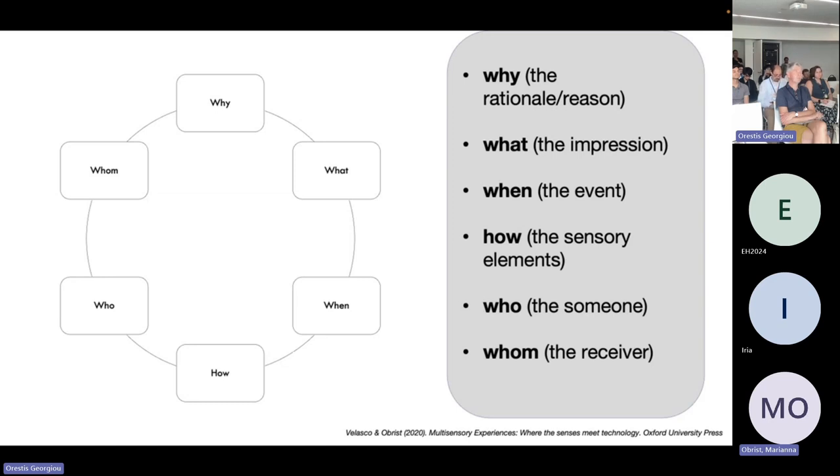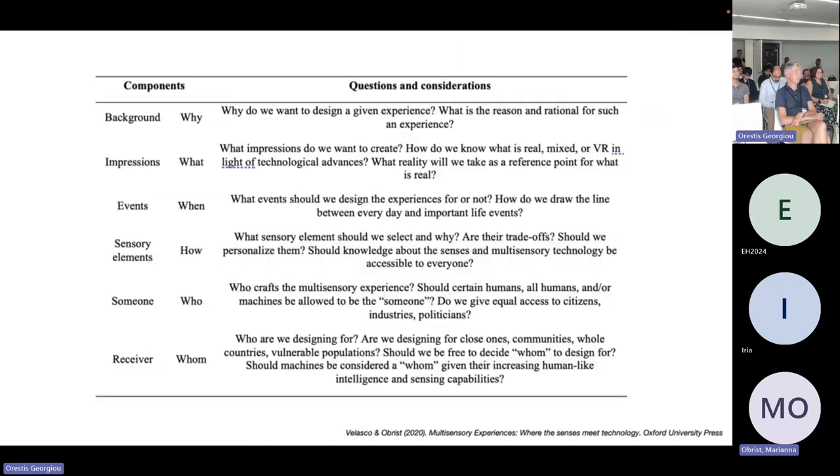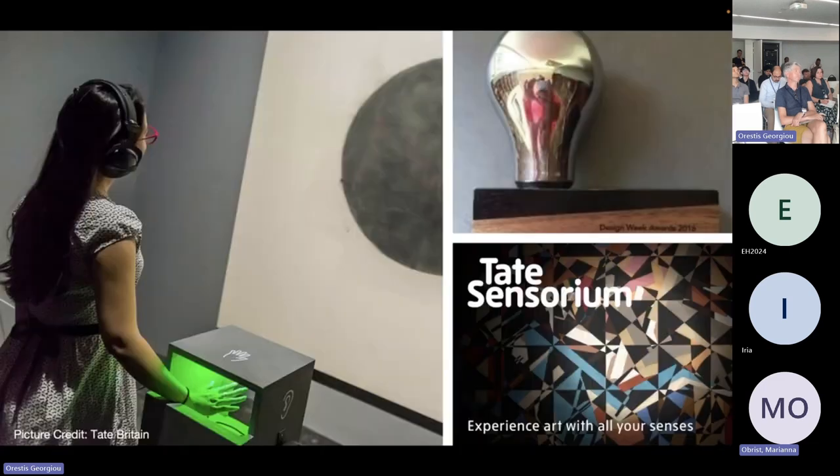And I think that we take all of these questions and pick apart several examples in our book and in the research we have done. But what I would like to show you is a few examples now, but I want you all to think maybe about the why, the underlying rationale and the reason. Maybe pick also your own research, why you're doing certain things, but then also the who, the someone, who is the creator, who is the designer of the multisensory experience. So if you go to the next slide, let's skip that because you can find that in detail, and I'm happy to share that.